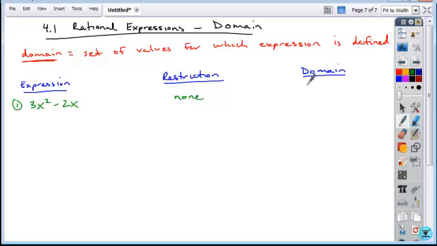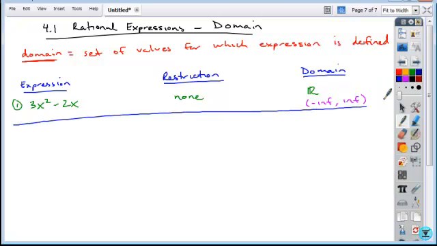So the way that you can express your domain is either all real numbers, okay, just a capital R to represent that. This is the inequality form of it. You may also be asked to express it in interval notation. The interval notation to represent all real numbers is negative infinity to positive infinity. Okay, so depending on how it's asking you to represent those, the interval notation is kind of the fail-safe. If you use interval notation, you can't really go wrong with that.